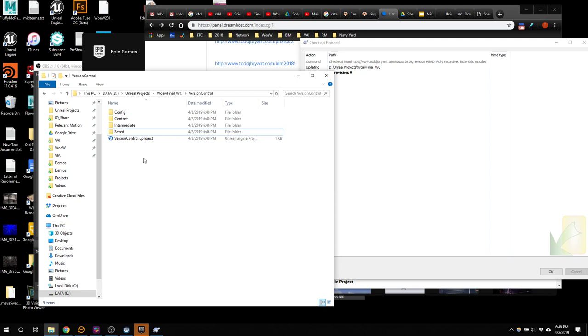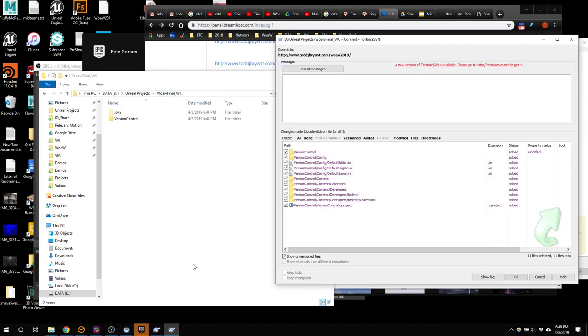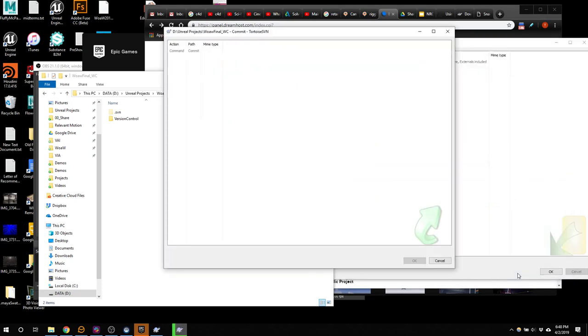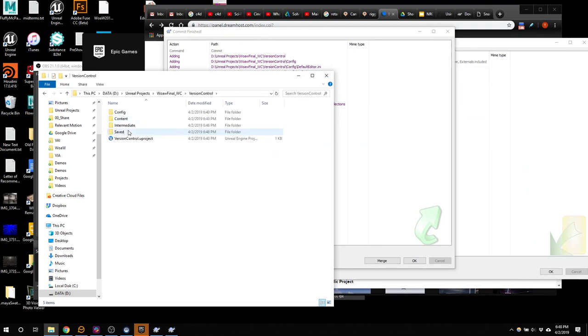So now my project is marked for adding and ignoring. I go back to the root and I say commit it. And then this is my initial commit. Right? Be as verbose as you want to, and this will be saved with every single one of these files. You can upload just individual files, individual folders, or your entire project every time you do it. Okay? So it's now been uploaded, and it's in cloud storage.